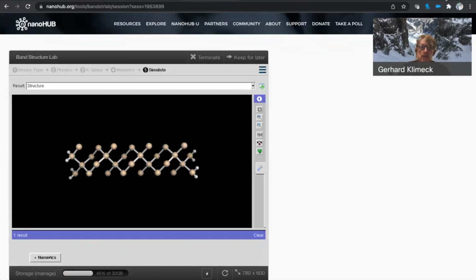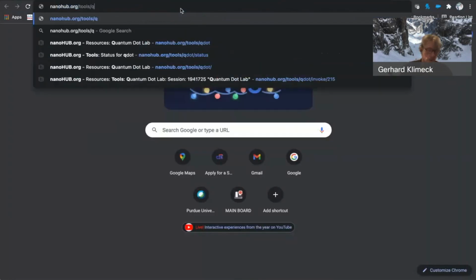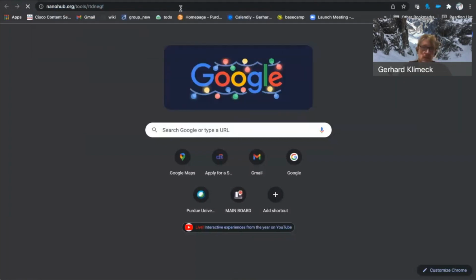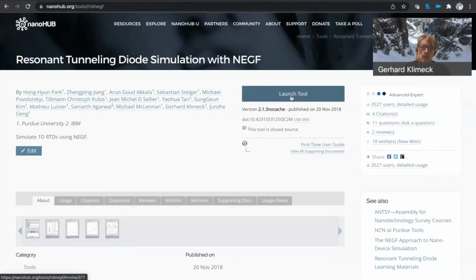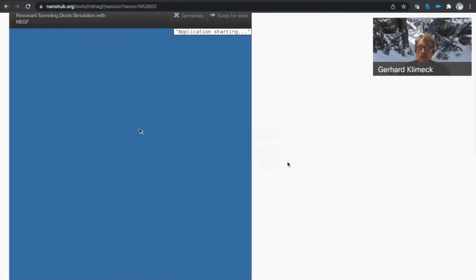For example, here, if you go to the RTD negative tool, you can calculate meaningful IV curves for RTDs.